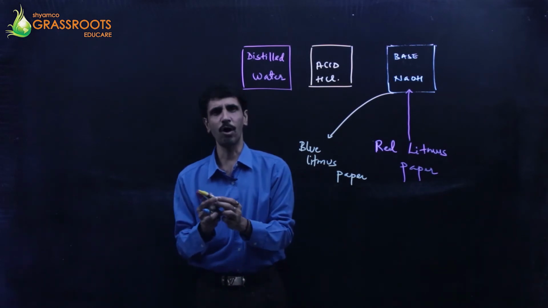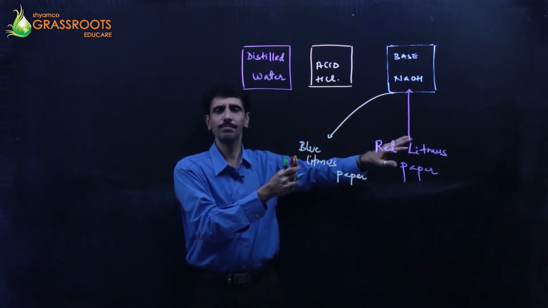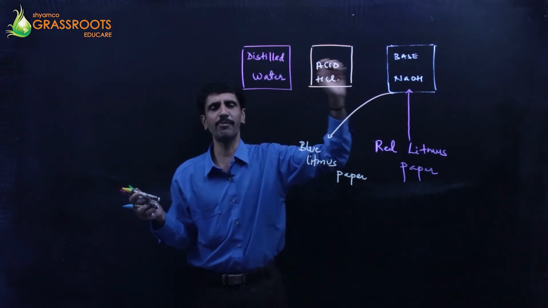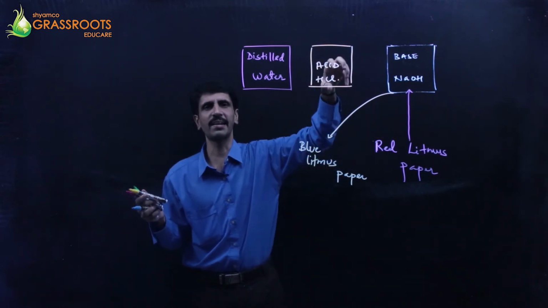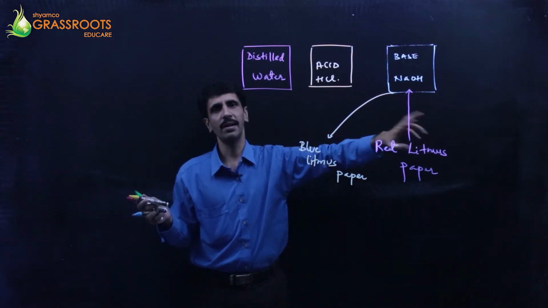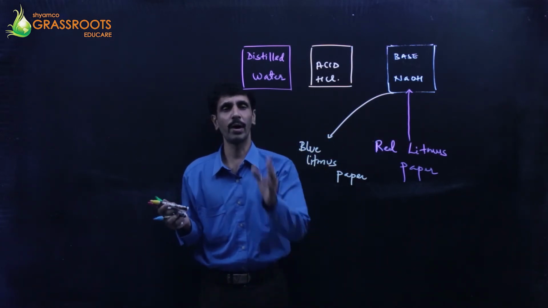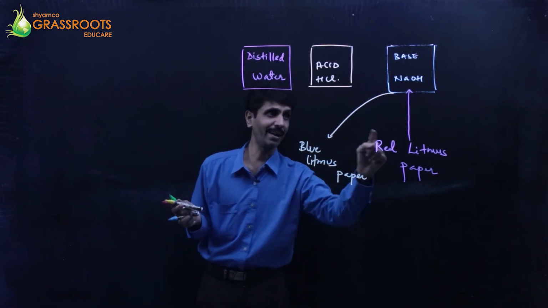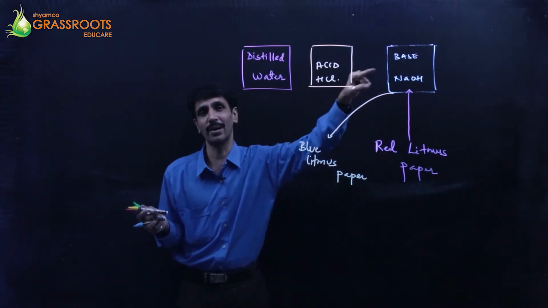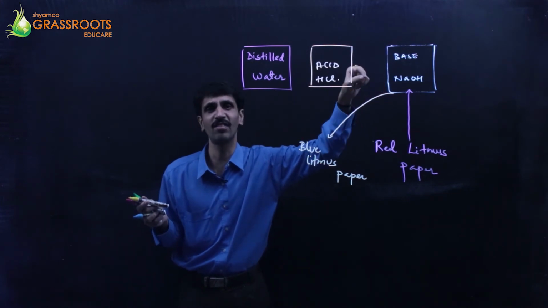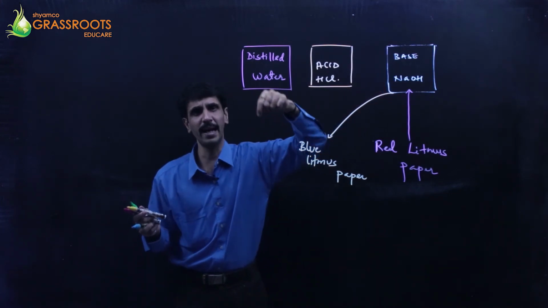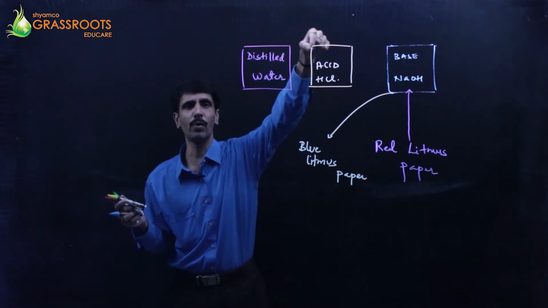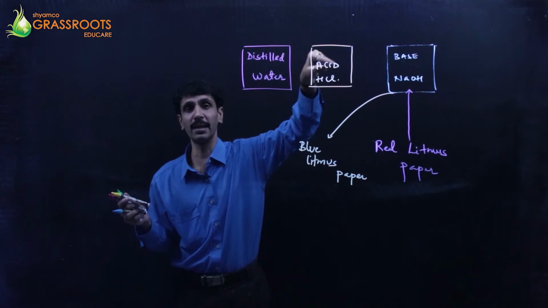Now what happens is, out of the 3 beakers, one is out because investigation is done and identification is done that yes, this beaker contains the base, so it's out. Now remains 2 beakers. One contains water, the other contains acid. I got this red litmus being converted into blue, and then only I came to know and identify that yes, this is a base. So what I do with that blue litmus paper now is I dip into water, I dip into acid. I dip into 2 beakers.